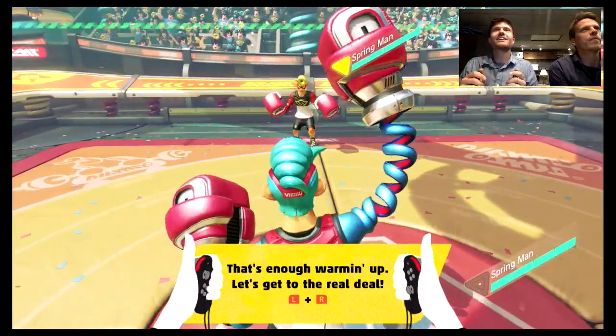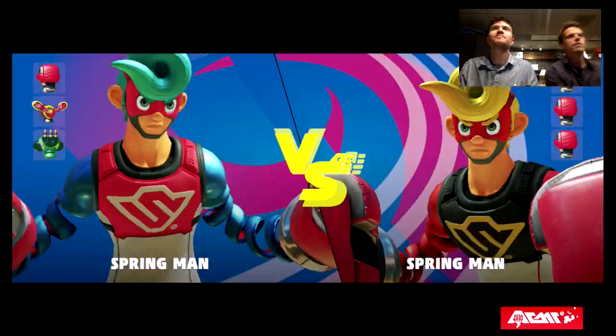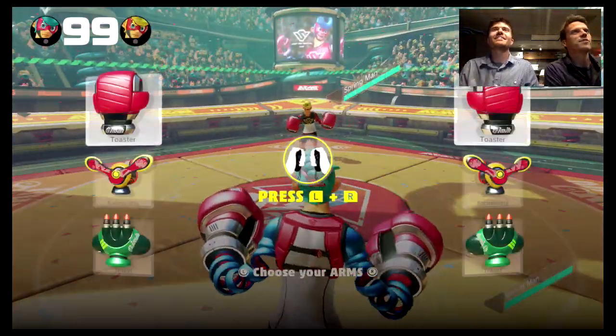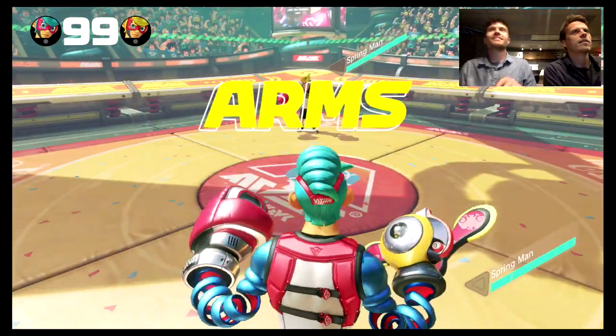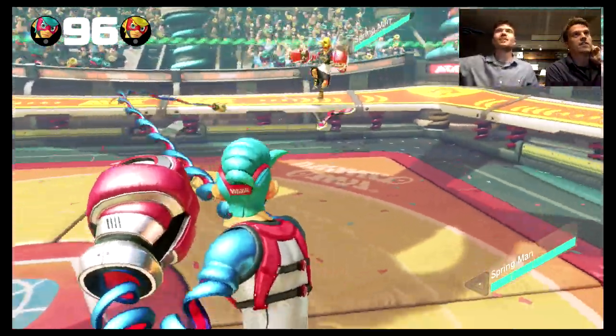Okay, now here's some basics. So this will be a basic tutorial here. Springman versus Springman. Oh, Springman. Has that ever happened? It's a powerful man and his twin brother. So picking my arms. Just use a regular one and the boomerang. Why not, right? Boomerang sounds really cool. Whoa, wow. The boomerang does boomerang. Faster, too. Oh, he throws it at you. Yeah, it throws it. Okay.